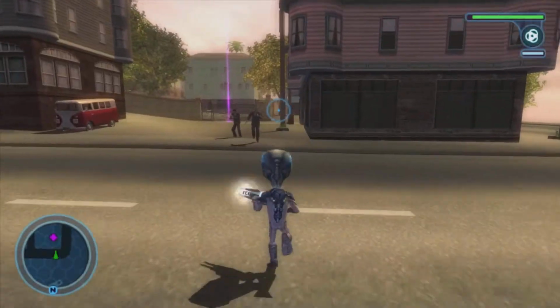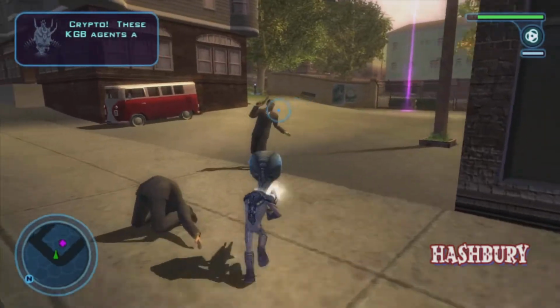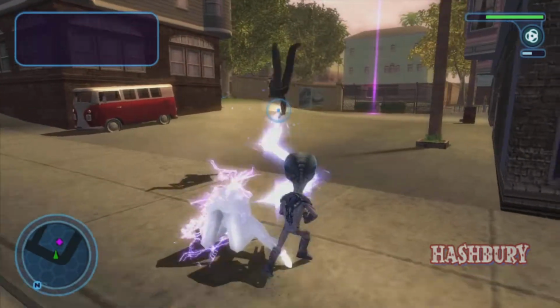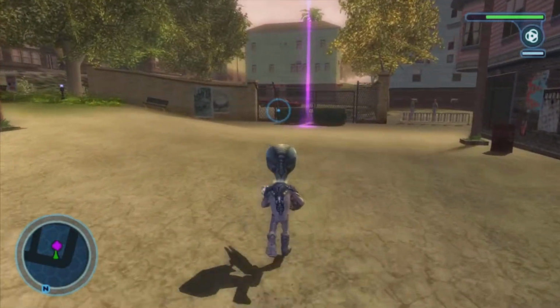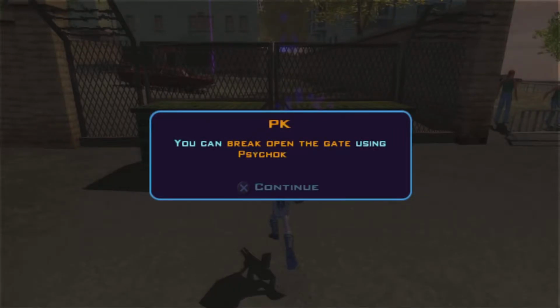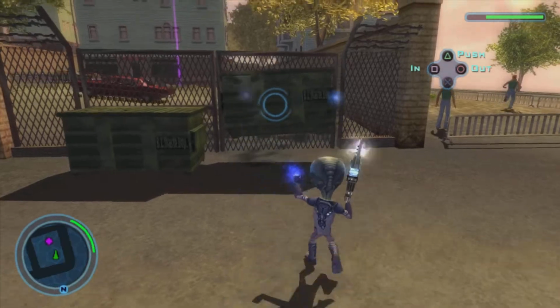Okay. I'm clobbering all these agents, so I better get away from you. Back up. Get him! What's the hold up? Okay, here we go. PK, you can break open the gate using psychokinesis. Hold L1 to target a movable object. While holding L1, press triangle to pick up the object. Then press triangle again. Okay. Boom.